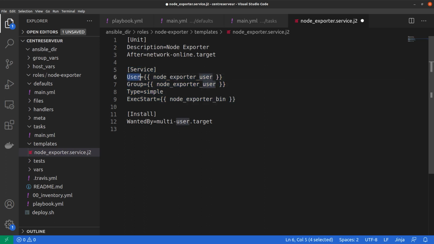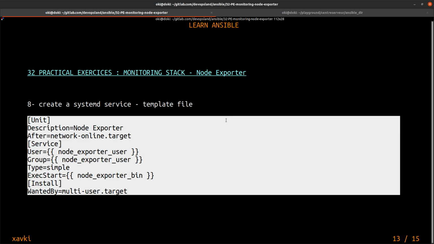We want to launch our node exporter binary with the node exporter user, with a type simple, and just execute the binary without configuration, because we don't need to add configuration. And we add a third block, install, because we want to use it in multi-user target. I save it.